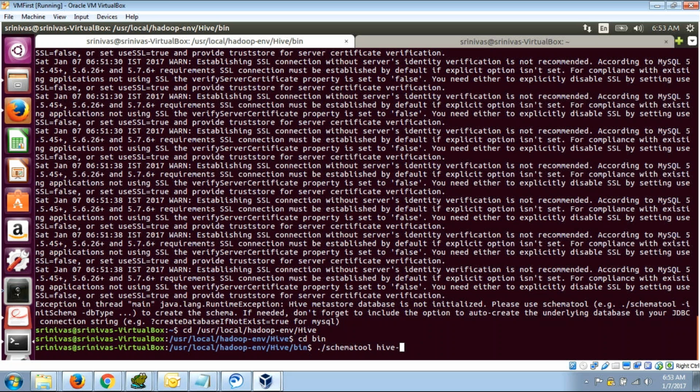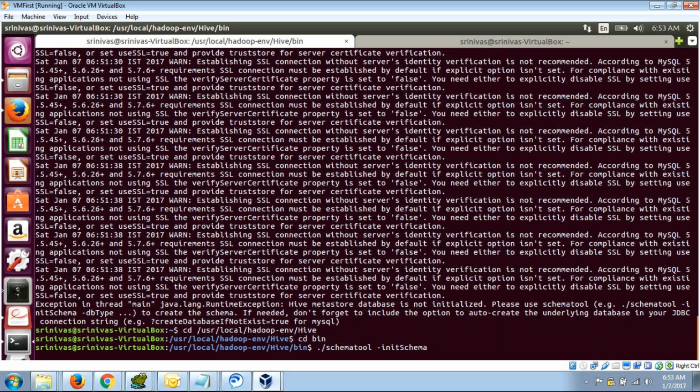Srinivas, remove it, the hive. Schematool, minus initSchema, capital S, single word, no space. Initschema, capital S. Correct.